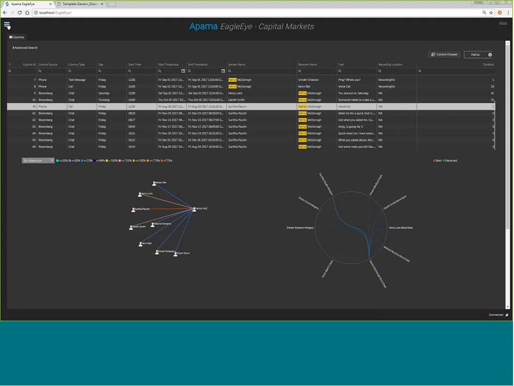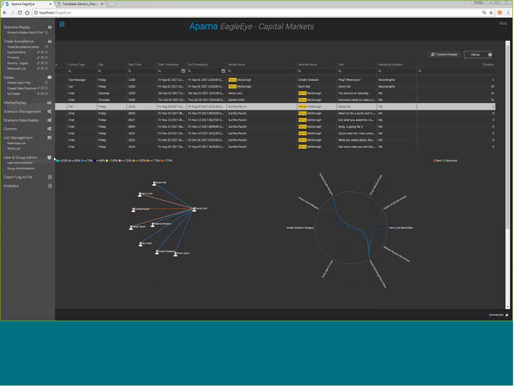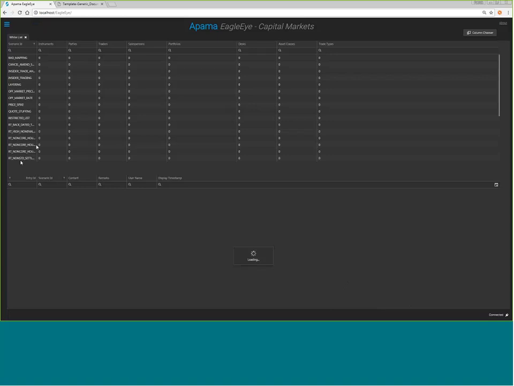Again, in the solution, there are some other key areas. The one thing I would say is that we also have whitelist functionality. We spoke a little bit earlier about the restricted list. We also have wall cross lists, where organizations can in effect declare mergers and notify which traders are aware of what deals and mergers and what trading restrictions have therefore been placed on them.